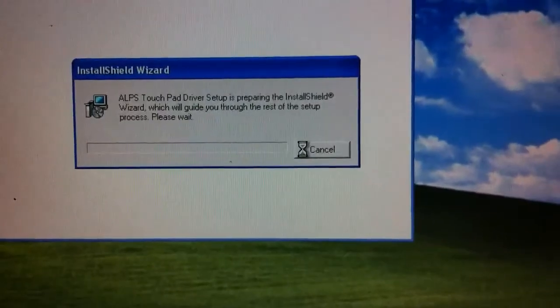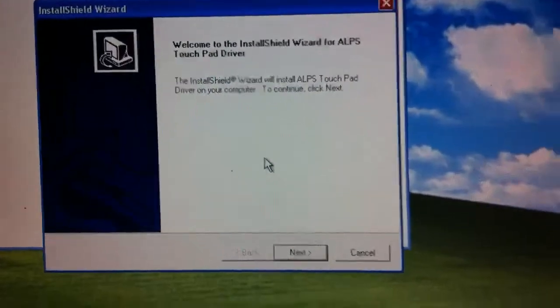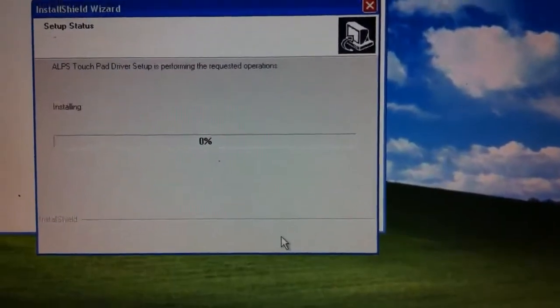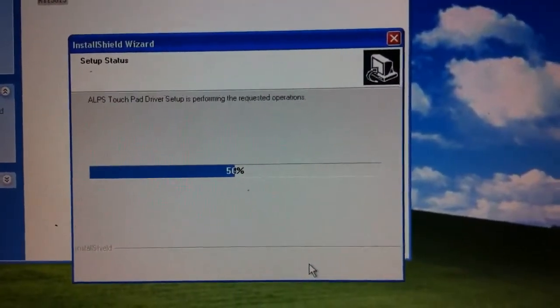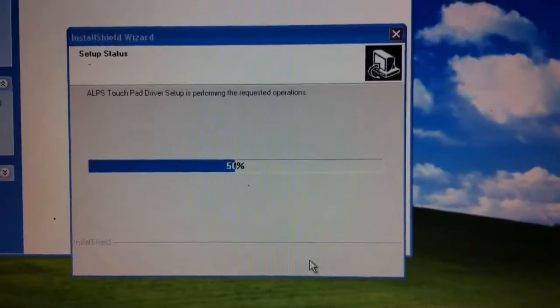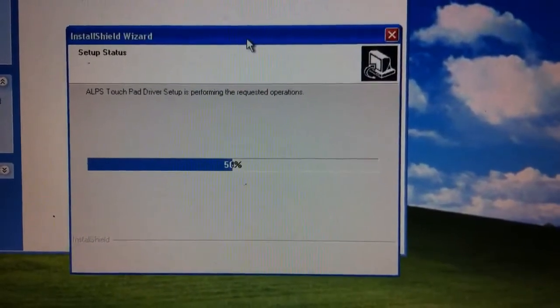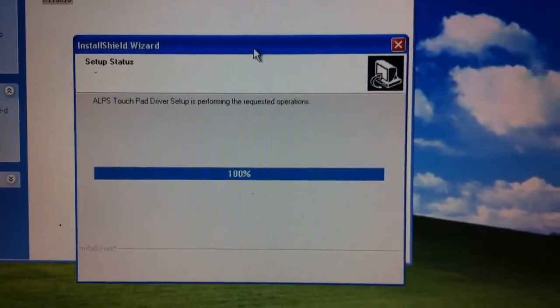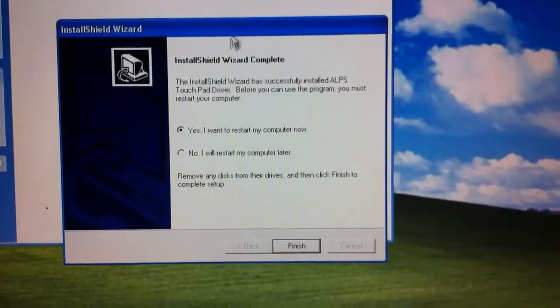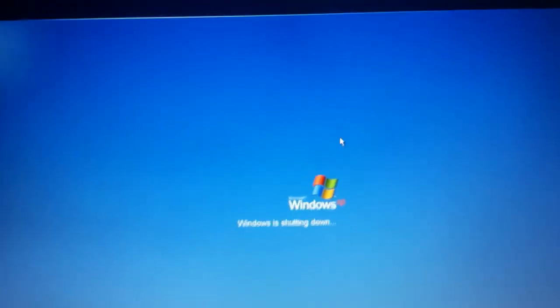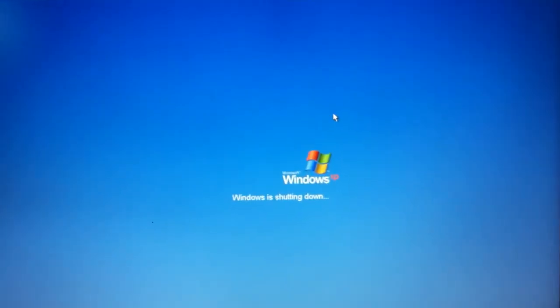And one point I want to make is that in some cases, and we're just going to click next on through this, what you might want to do is just get the network driver, then get the computer to where it's online on the internet, and get the rest of your drivers directly downloaded onto the computer. Here I'm going to restart. So now those touchpad drivers are installed. And so you can do that.